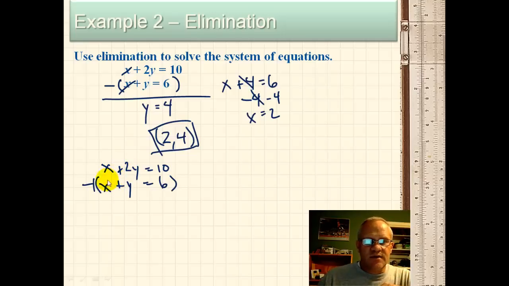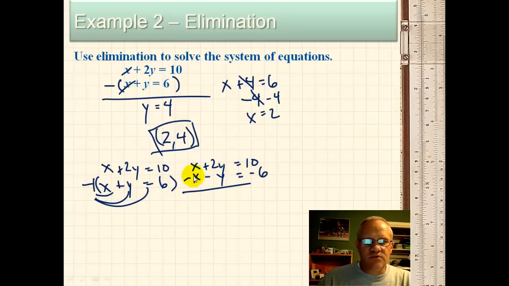And so if you do that, you'd keep this top one the same, x plus 2y equals 10. Then down here you would have negative x. When you distribute the negative 1, then you're going to have minus y, and then equals a negative 6. Then you can go ahead and add these like you normally would. These cancel. 2y minus y is y. 10 minus 6 is 4. See, you get the same thing, but you're a lot less likely to forget to subtract one of these second and third things here. So it might be worthwhile to go ahead and distribute a negative there instead of treating it as subtraction. Might be a little easier.